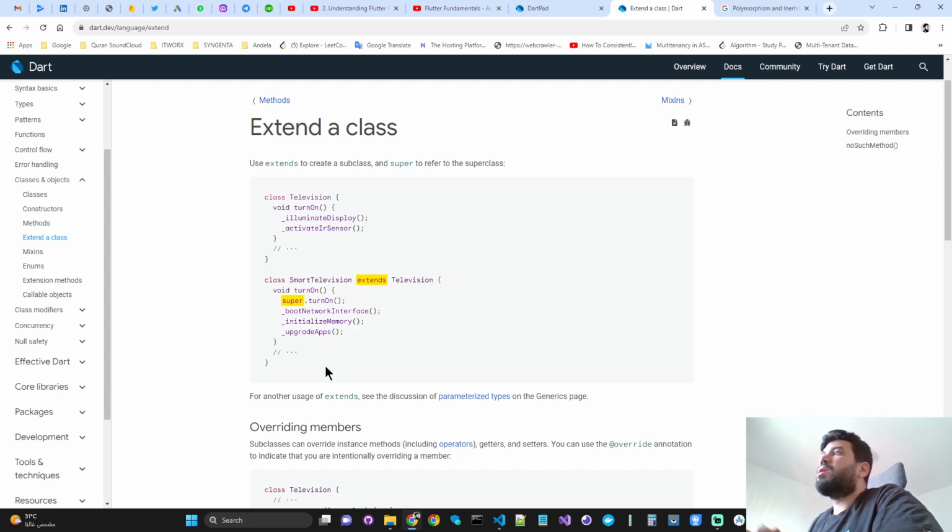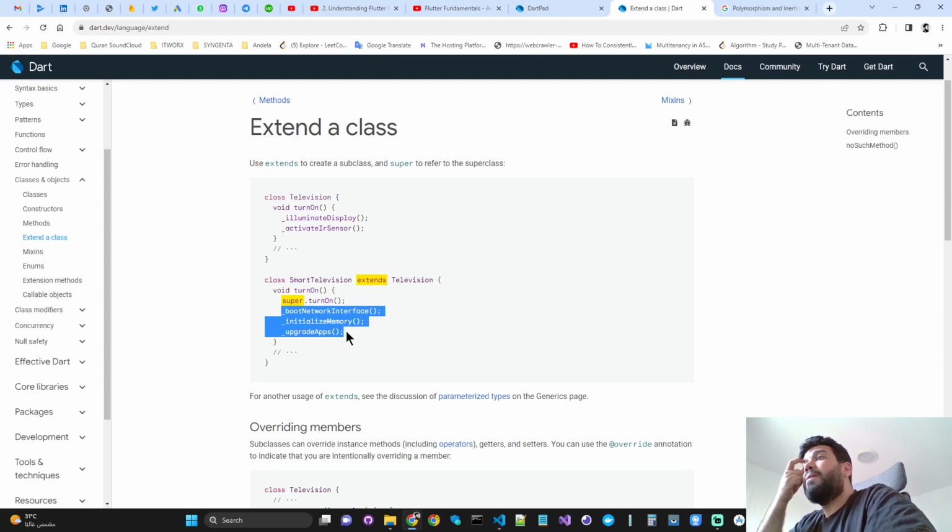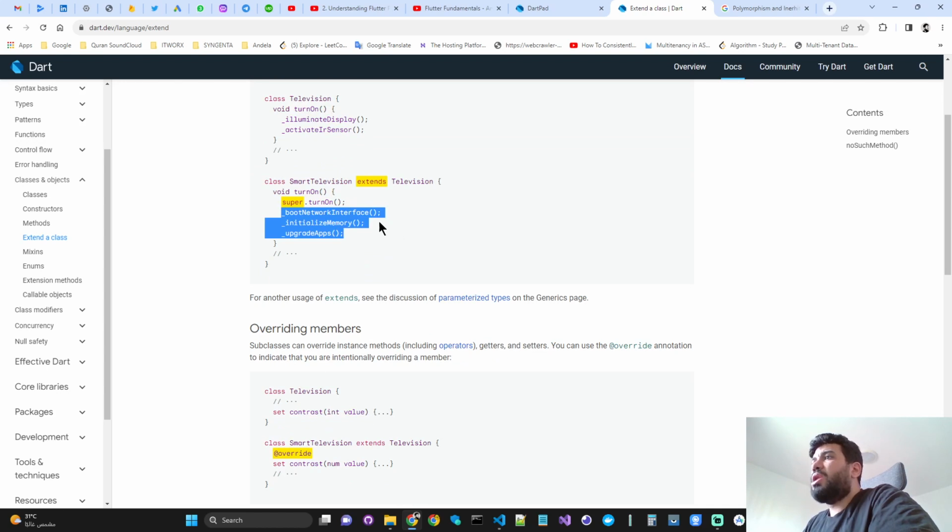Since it's a child class, it can override or modify the base class's turnOn. So for example, after calling super.turnOn, or calling the base method, it still can modify the functionality. This is called overriding.